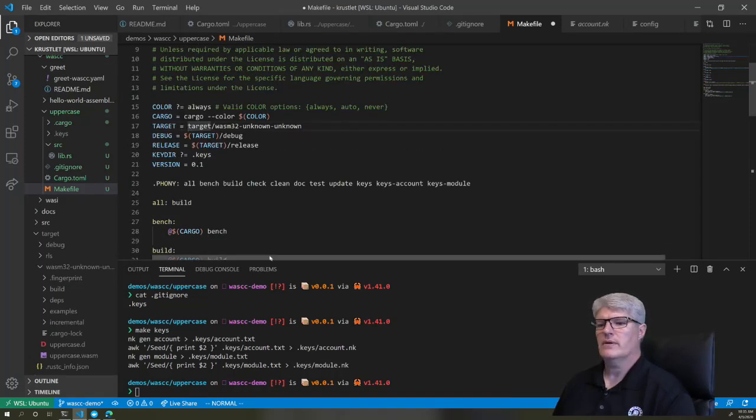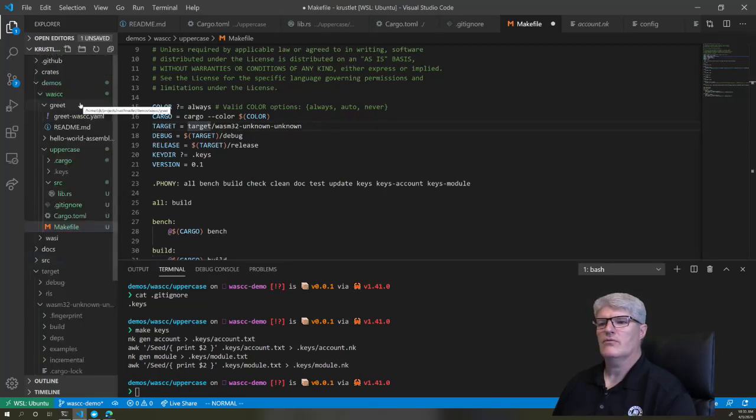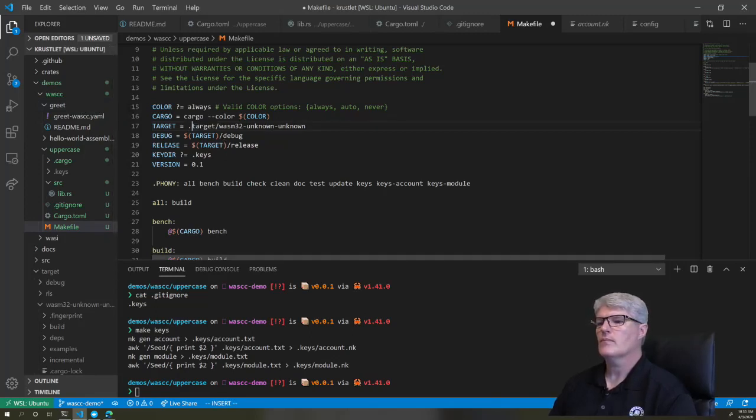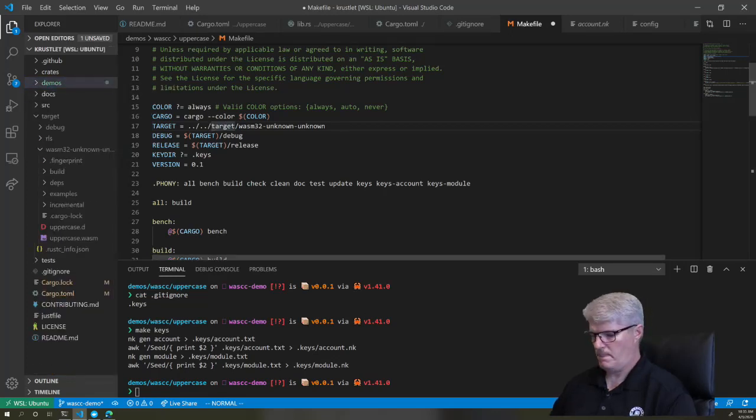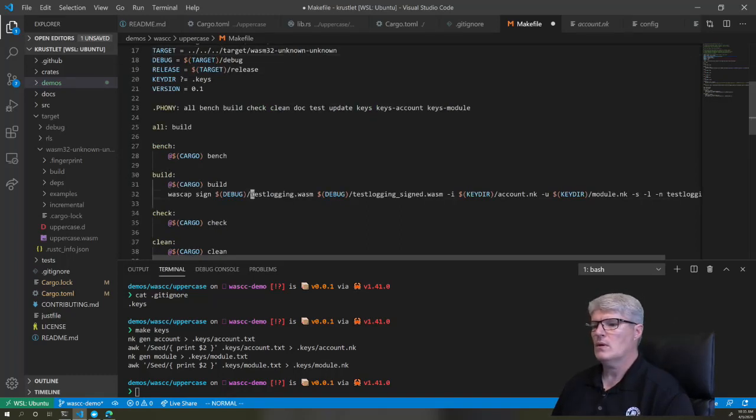So the target is going to be up 1, up 2, we need up 1 more. And this is called uppercase.